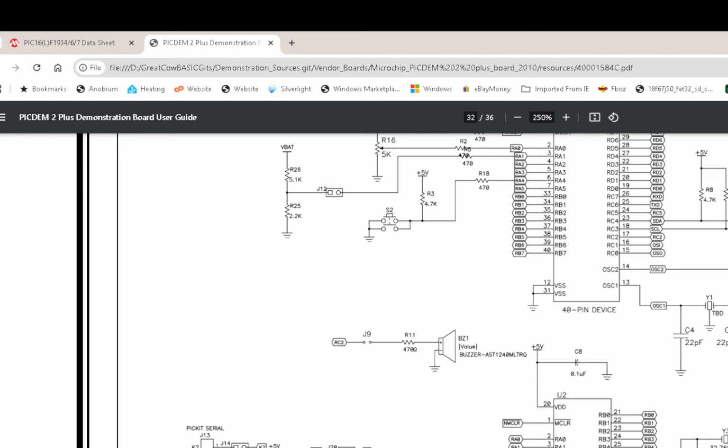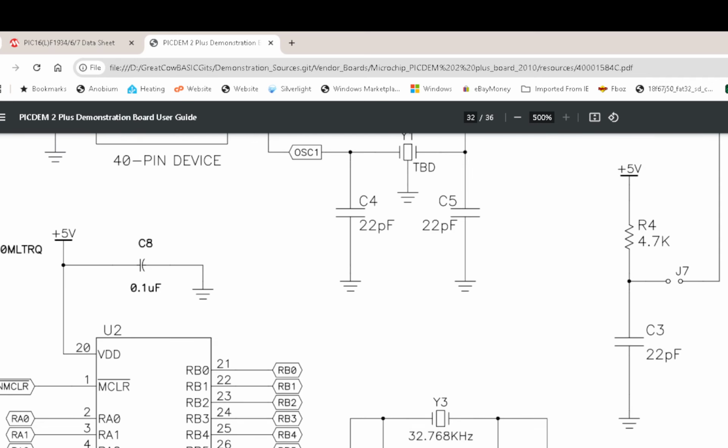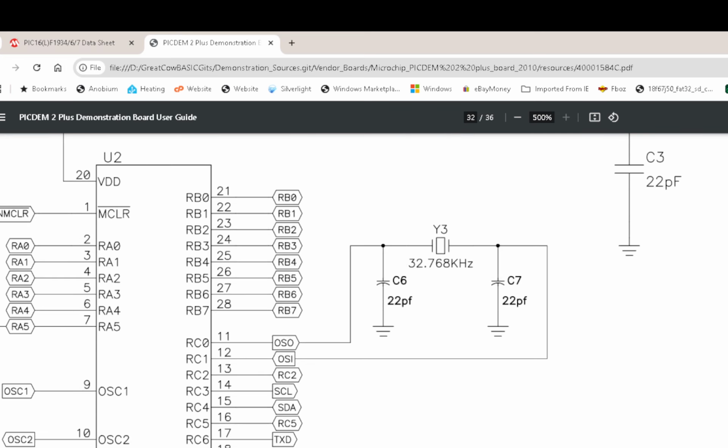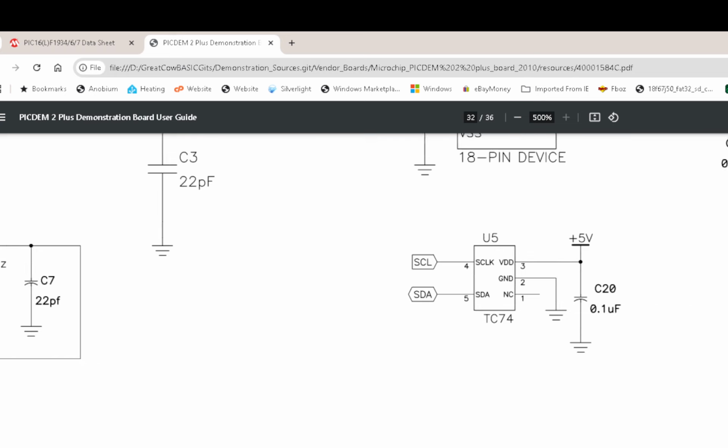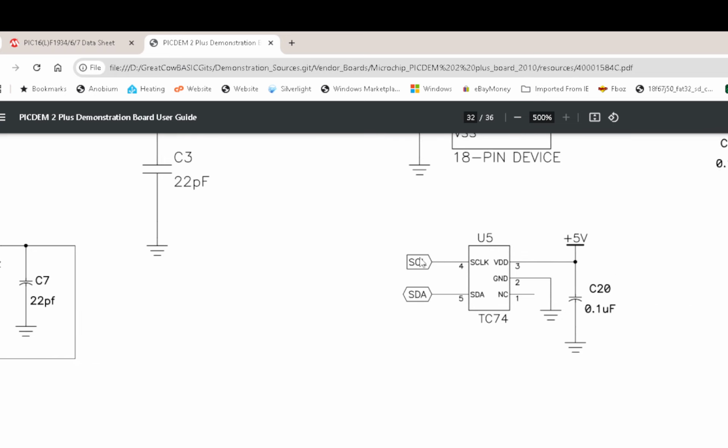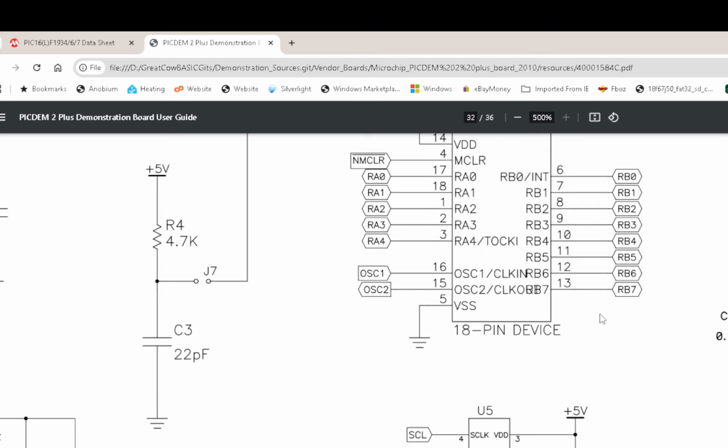What's that? That's the power. There's something here. That looks like a U5, whatever U5 is. Must be one of the devices we're looking at because it's got the SCL. If I bring it into the camera it would help. It's got the SCL and the SDA, which is clearly an I2C device.